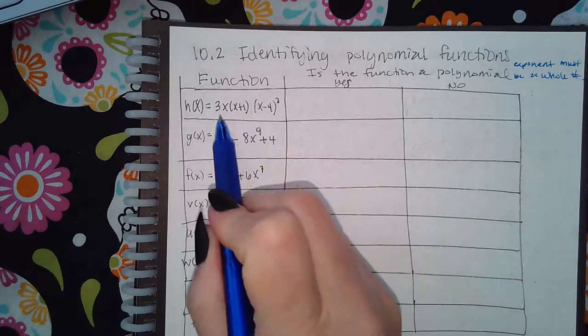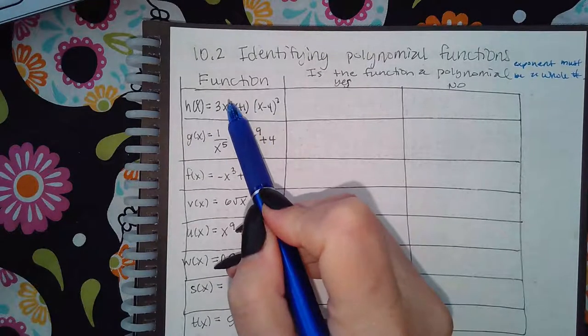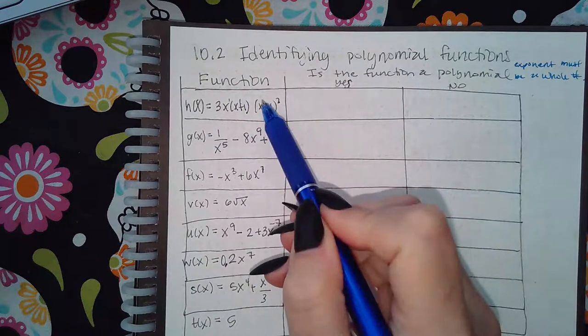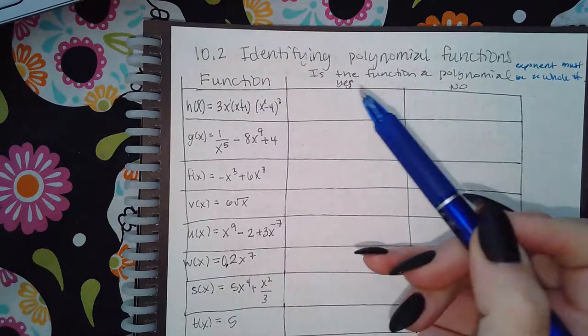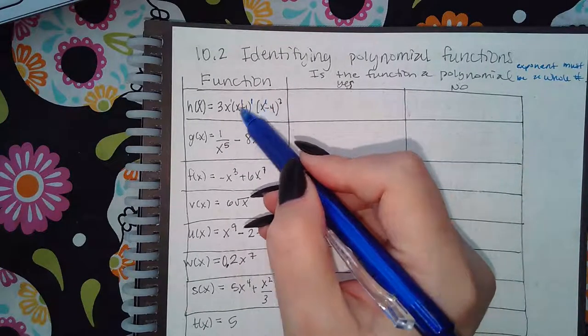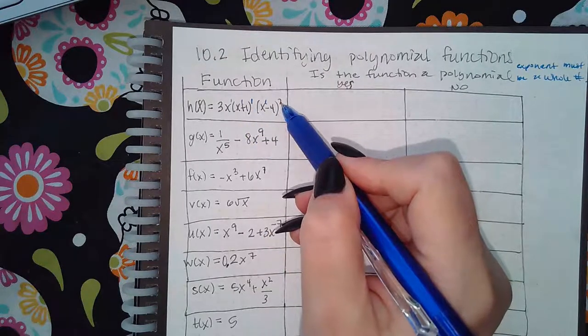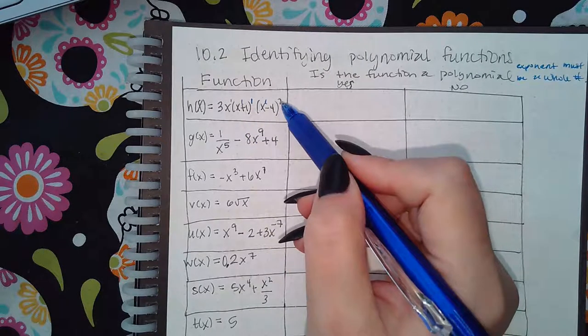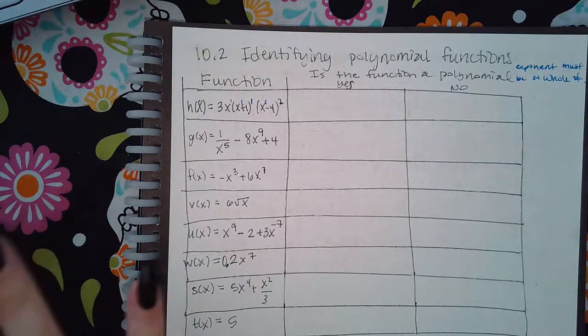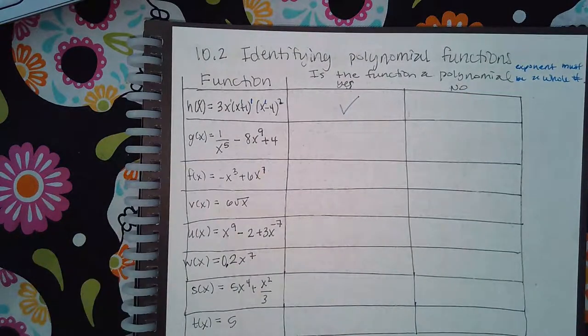So for instance, here I have a product of a bunch of things and that's okay. This exponent is one, which is a whole number. This exponent is one, which is a whole number. This exponent is one, which is a whole number. The exponent outside the parentheses is also a one. So when I apply it, it'll keep that as an x to the one. Outside this parentheses, we have a square, which means when I apply it, I'm going to get x squared. But that is still whole numbers. So for this function, yes, it is a polynomial.